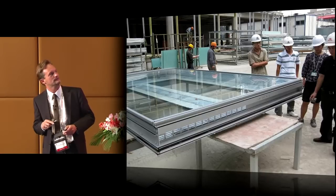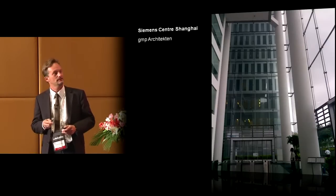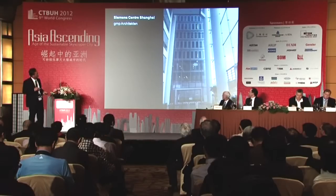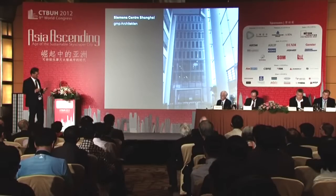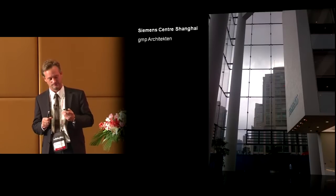For the second facade type, the architects developed together with us a very transparent and generous lobby glazing. The lobby of the main entrance building is on three sides. This facade is very slender — it is suspended only by vertical cables tensioned at a height of 30 meters, and horizontal cables running along the corner and columns to stabilize the deflection of the facade. The whole pane is again 4 meters high and 2.5 meters wide, fixed only by point fixings, creating a nearly completely transparent image.